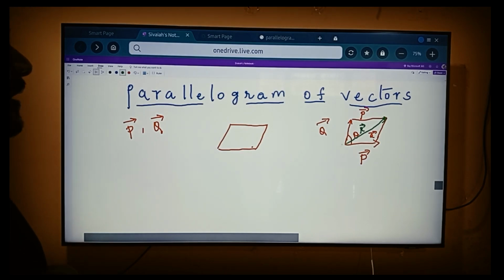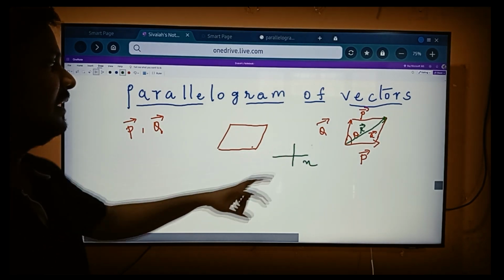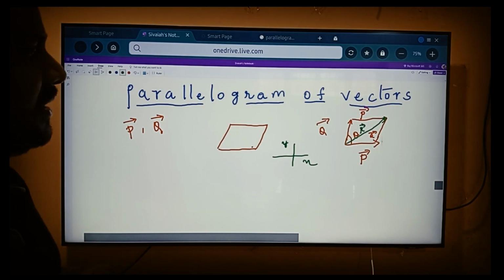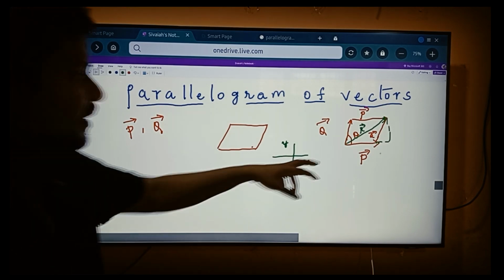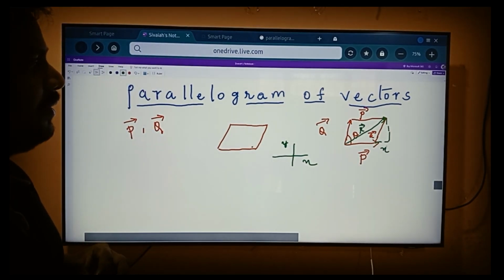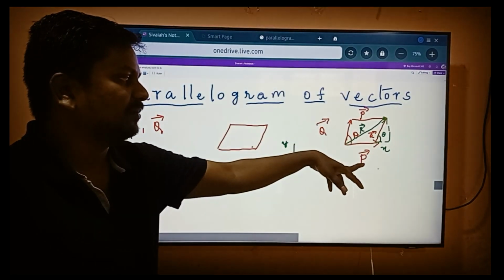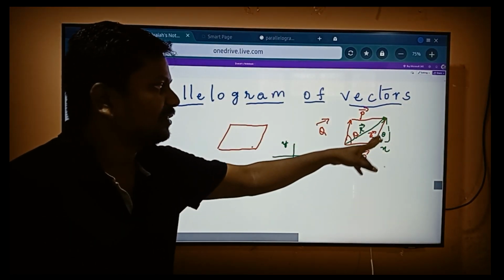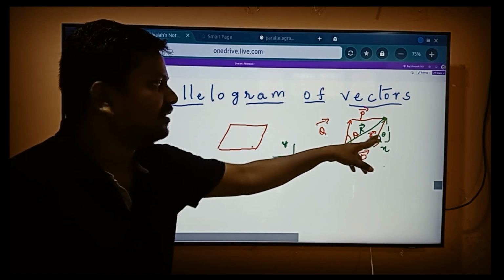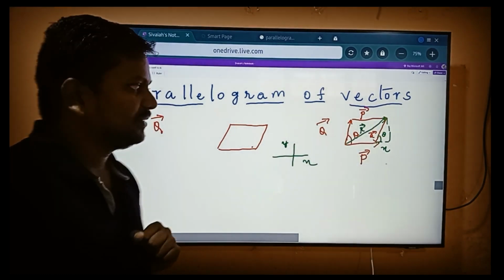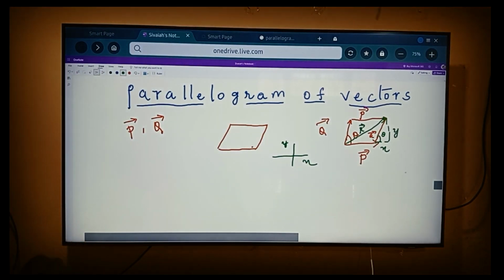So here you can see the x-axis and y-axis. Here it is x-axis and here you can take y-axis. What is the angle between x and q? Theta. Why are we taking theta? Because it is parallel, in the same line, along the p bar, and here q bar is also parallel to q bar. The angle between p bar and q bar is theta, so automatically the angle between x and q is also theta, right? Here I am taking y.